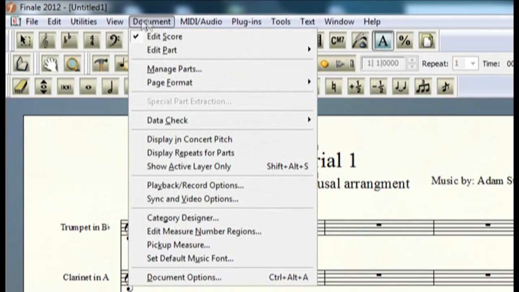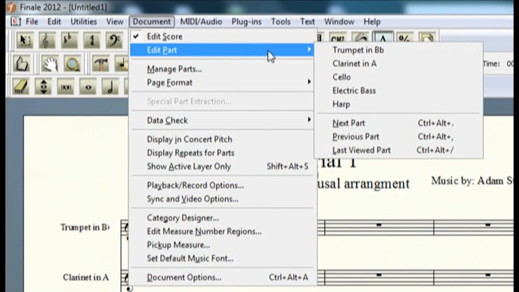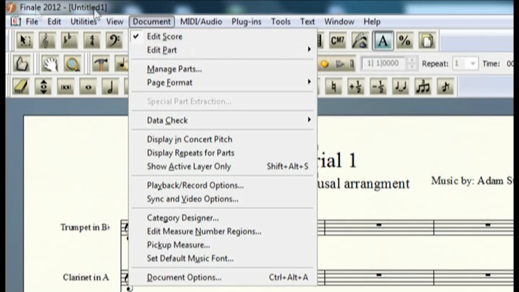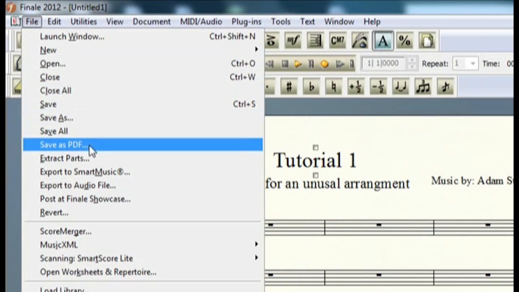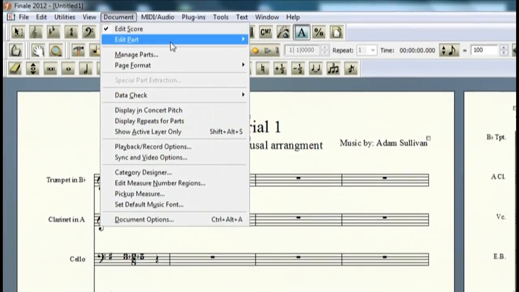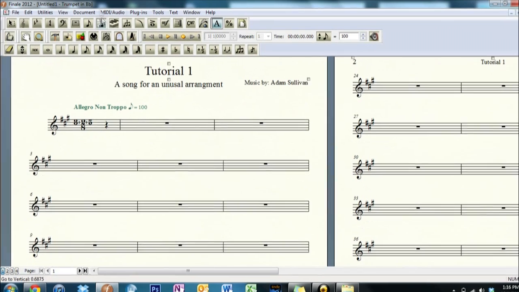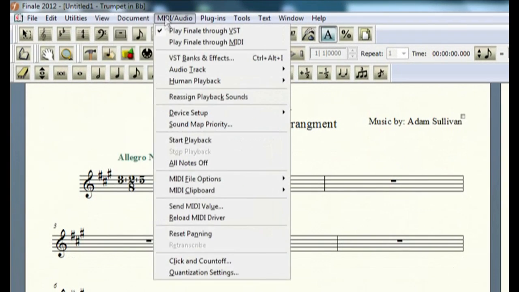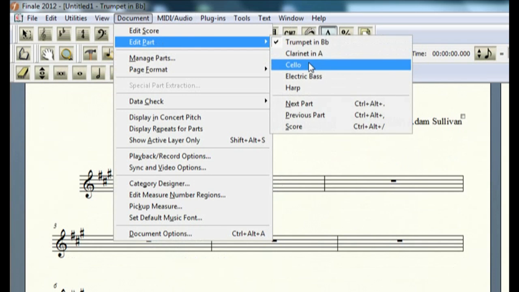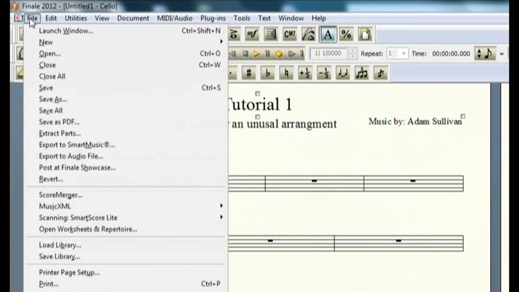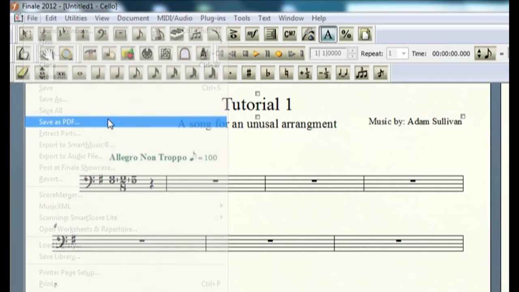And now going into documents, edit your parts. Say for example you wrote out a couple of chords into this music and you liked the way it sounded, but you wanted to just generate the individual parts, or if you go back to where we were a little while ago with the extract or save as PDF, you can go in, open up each part individually, and then make it go from there. You can go in, like let's say cello line, come in here, just save.